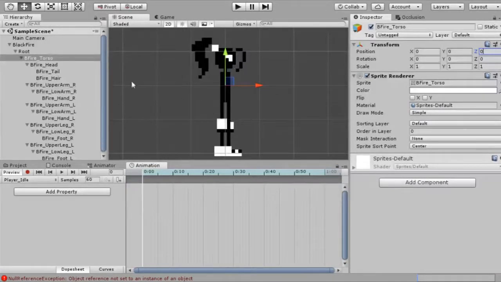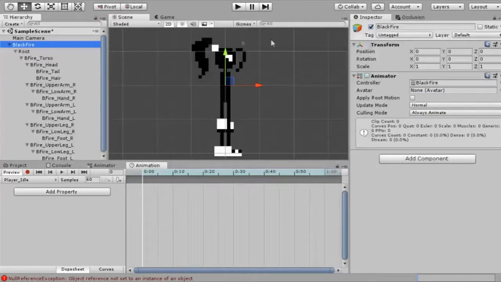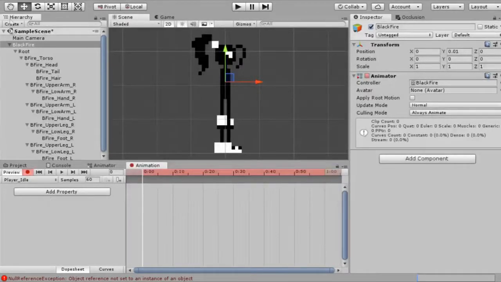Alright, now we're gonna start giving it animation, and it's from this point that I might do a bit of a time lapse. But first I'm gonna show how this thing works. Always remember to have this turned on, otherwise it won't save the changes you do. I'm gonna move the fire root to here so I can use the line under as sort of a guide. And now you start animating.